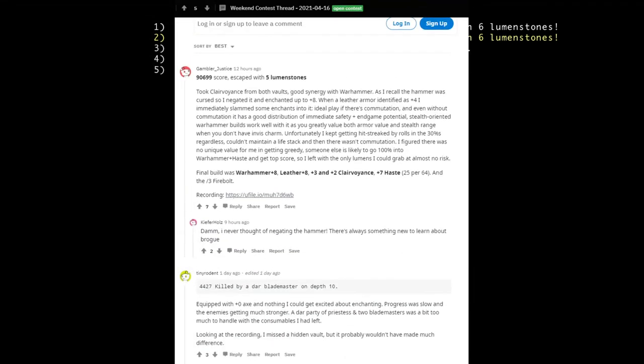Gambler Justice, 9069. Oh, what did I actually end up with? He got pretty close to us regardless. I was 92706, so we're only ahead of him by 2,000. He grabbed all that extra gold. His final build was Warhammer plus 8, which is what we had. Leather plus 8. Plus 3 and plus 2 clairvoyance, so that was probably 2 natural clairvoyance rings. And plus 7 haste, 25 for 64.